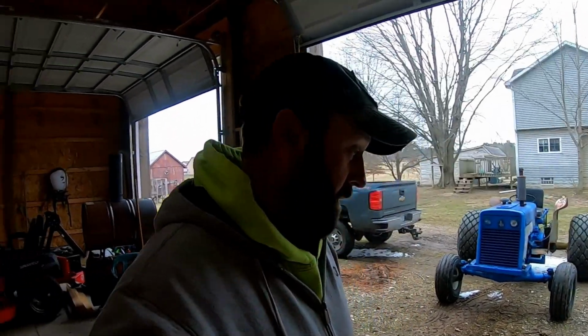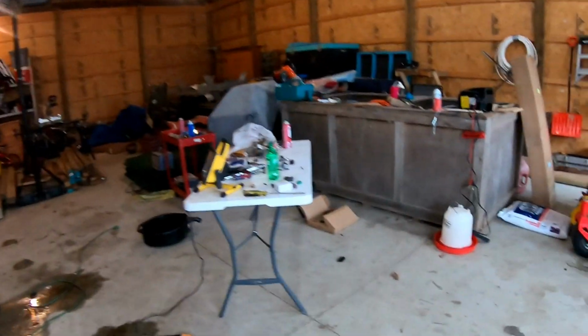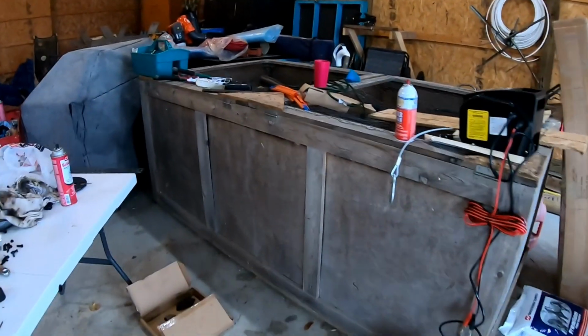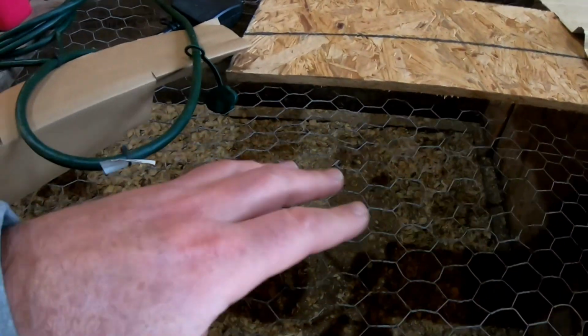But anyways, today we are going to get this brooder box cut down. It's just a pain to lean over and even try to catch the chickens. So what we're going to do is cut it down maybe a foot, probably down about right here, reinforce it, put the lids back on, and that'll be the project for today.